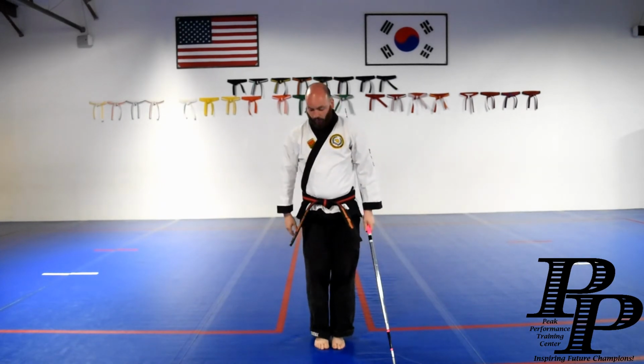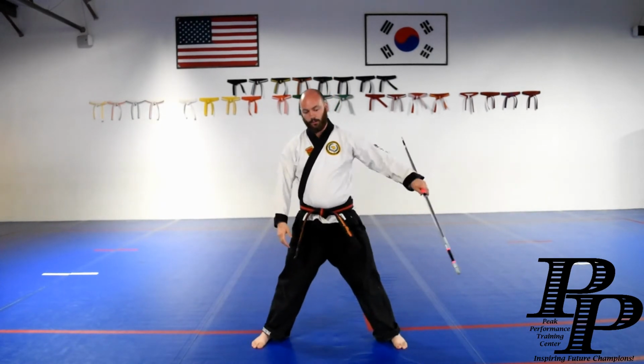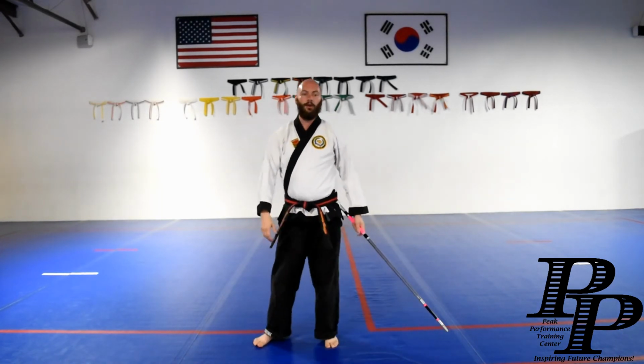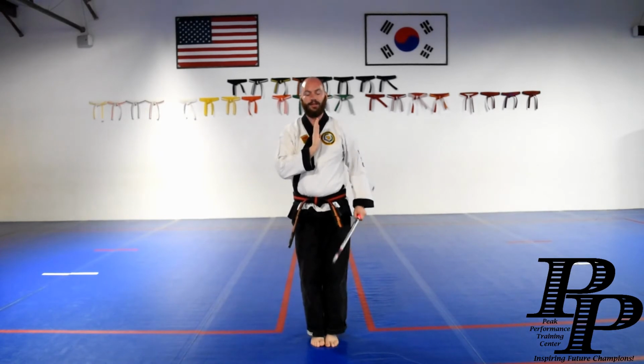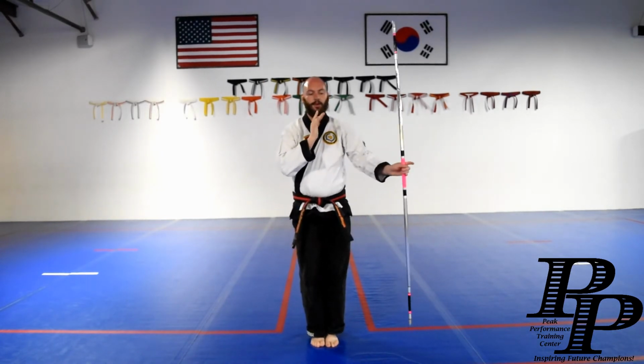Now, a couple little details, of course. When you put it together, the more spread apart they are, the more likely you will hit yourself. Also, the other hand, the most secure place, the most efficient place, is in front of your chest as you go. That way you can use it real fast.